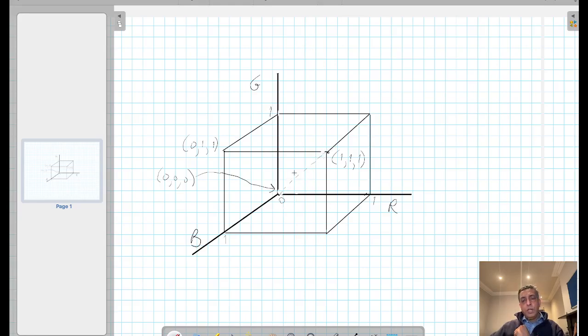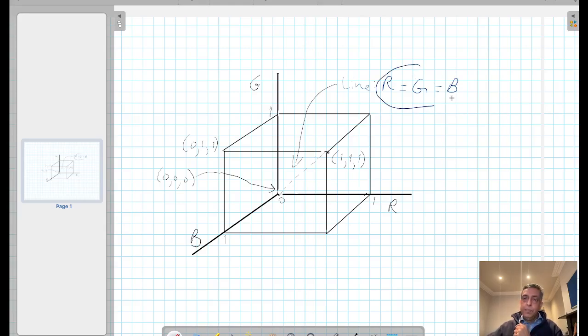So you can define a straight line along which R equals G equals B. So it's a straight line in three-dimensional space from 0, 0, 0 to 1, 1, 1.